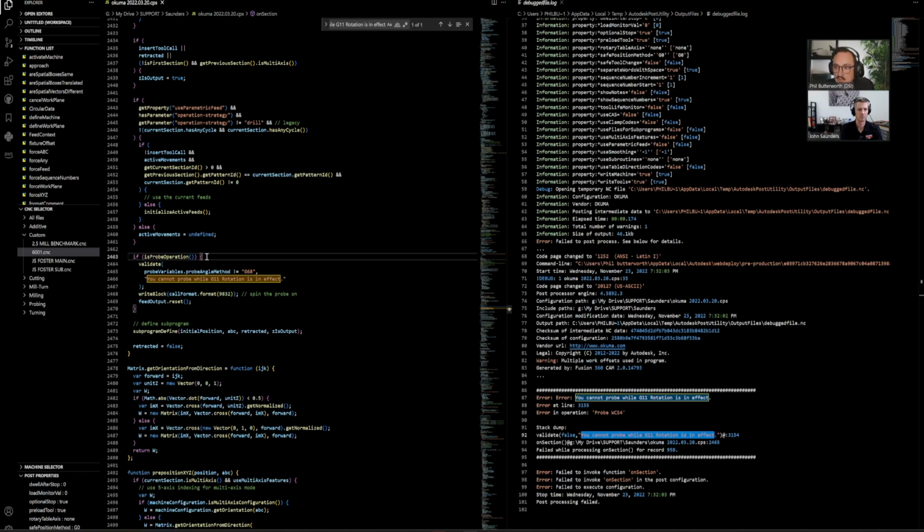We're currently in the on section. If you kind of notice, Fusion's got all these functions, like we just went through a probe angled function. Fusion has got a bunch, but some of the most important ones are ones you'll see called on open and on section. And you can also see them at the top here.